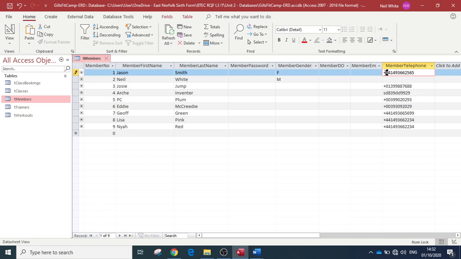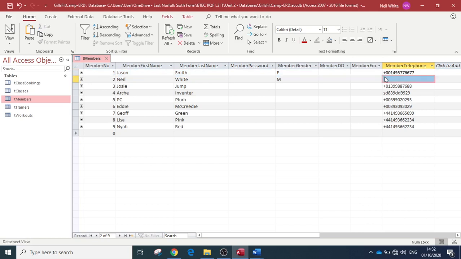And obviously now we've solved that, because not every country, we might have someone whose telephone number isn't a UK telephone number. We might have to have an international number, so it might be an American number. Not sure what American numbers are, but there you go. That's now allowed for that. And I'm not sure if American numbers are longer than 11 digits as well. So something that we're not going to concern ourselves with. So that is what is called an input mask.